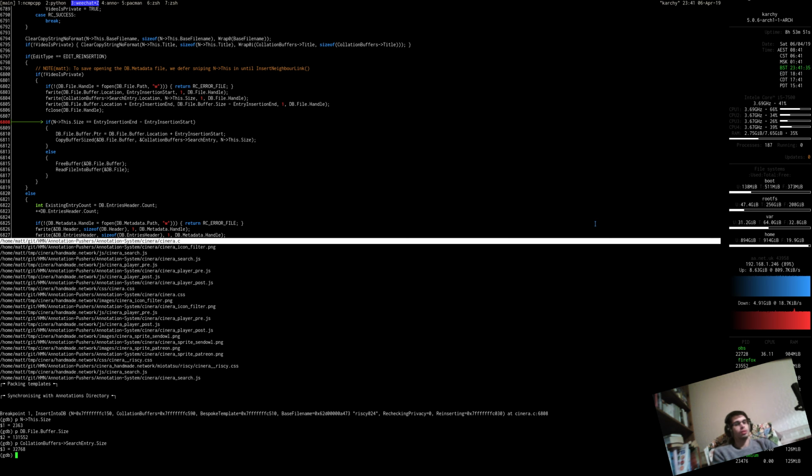What's the entry insertion start? That's that size. So what is one of our numbers here? What's going to marry up with anything? So the entry start is here. I think we're writing into the file buffer, aren't we? So if we do the file buffer size, take away the entry insertion start, what is that?